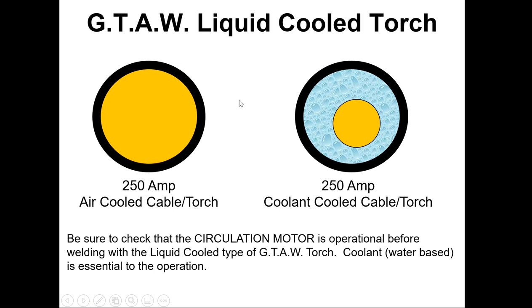Now, a quick word on that liquid cooled torch again, because I want to reiterate something. To make the torches lighter for us for liquid cool, they actually take this big cable, and if this was a 250 amp cable, it's a big heavy thing. And if you've done any stick welding, you know how heavy the cables get because it's a big chunk of cable. But if you pick up your TIG torch that's the same 250 amp, you'll notice it's way lighter. That's because they circulate the water, the coolant, back from the torch, and it runs back to the cooler around a smaller cable.